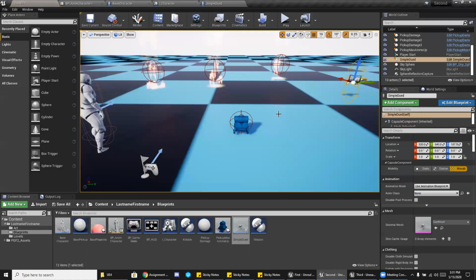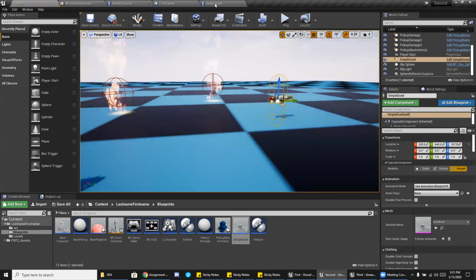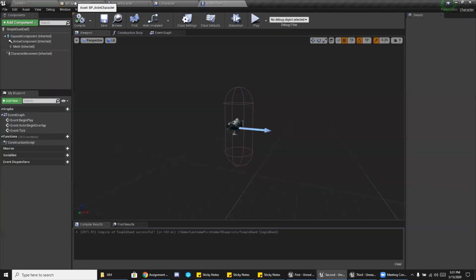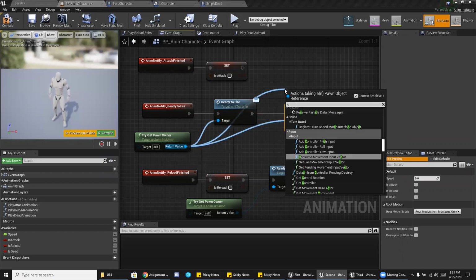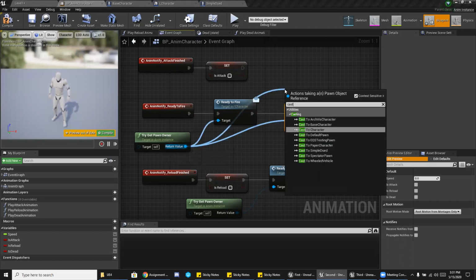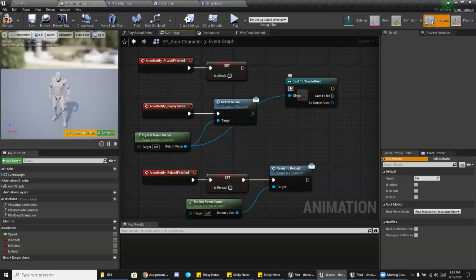And if we add that in our level and we went to, say, our animation blueprint, this is asking for the owner of this animation blueprint, which only our base character is using. If we try and cast our base to simple dude, it will actually fail.